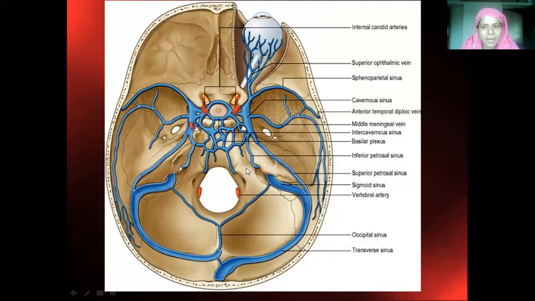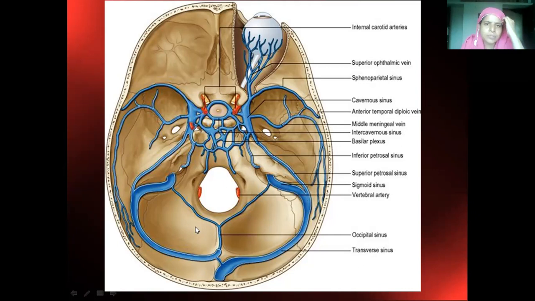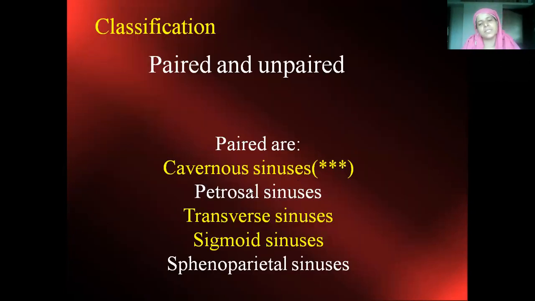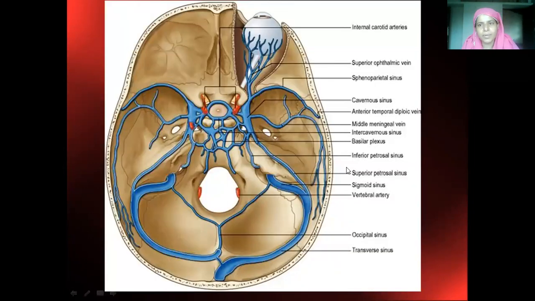We also have sinuses like petrosal sinuses. This is inferior petrosal sinus, and this is superior petrosal sinus. So this is superior petrosal sinus, this is inferior petrosal sinus, sigmoid sinus, transverse sinus. Like that, you have so many paired ones; I'm naming them now: cavernous, superior and inferior petrosal, transverse, sigmoid, and sphenoparietal sinus also. All these are 2 in number: 1, 2, 1, 2, 1, 2. If you find them in two number, you call it a paired sinus.